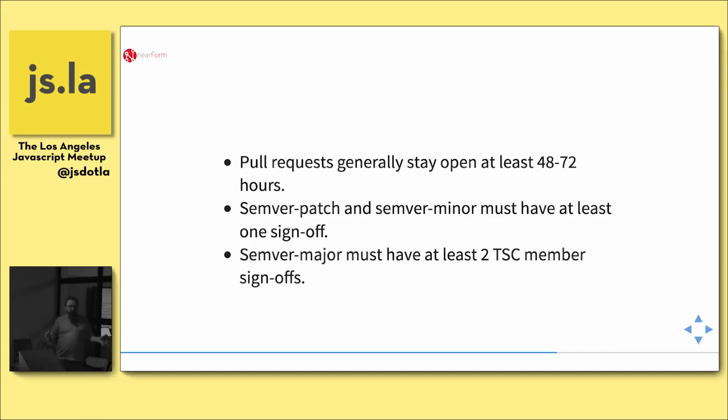Node's core contributor base spans the globe. Right? There are so many different time zones involved that we have to keep things open in order to give people time to actually review it. If I open a pull request today, I'm not allowed to land it for 48 hours. I can't just say, okay, well, I'm a TSC member, I'm going to do this work and I'm going to land it. I cannot decide that myself, right?